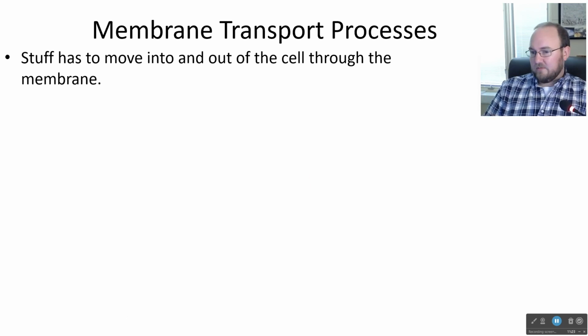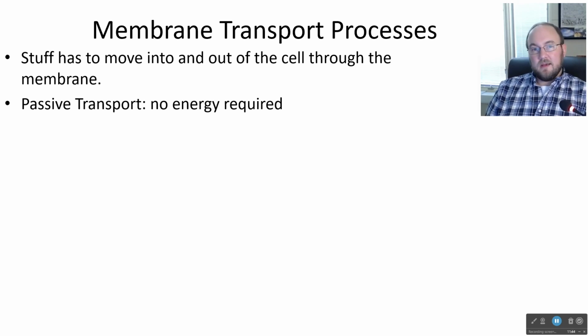The other aspect of membranes and how they work is how membranes have to allow for transport of materials across the membrane. Stuff has to move into and out of the cell across the membrane. So they're dynamic. Things are going on in the membrane. They don't just sit there and act as a barrier. Sometimes things can get right across the membrane without the cell really having to do anything. That's called passive transport. It doesn't take any energy. The membrane doesn't have to work. It just lets things happen however it wants to happen.